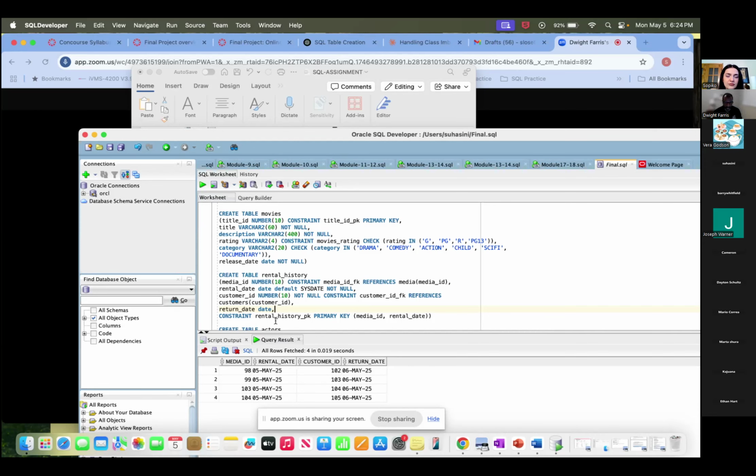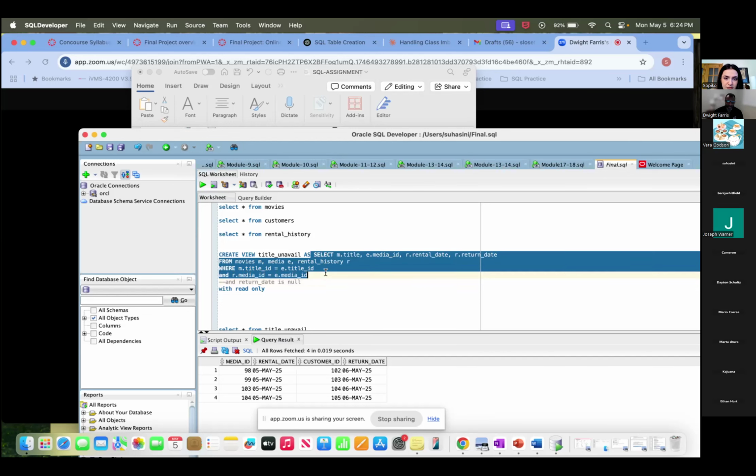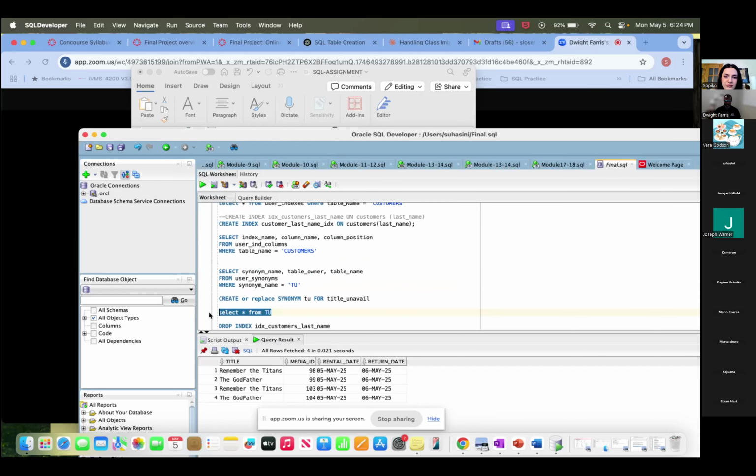So I would take that particular part of your where clause out because you don't have any. Go back down to your view and just eliminate and return date is null. Just delete that, and now run the view. Yes, that's why you were receiving no data. You can run the whole view now, and you'll have data in there.